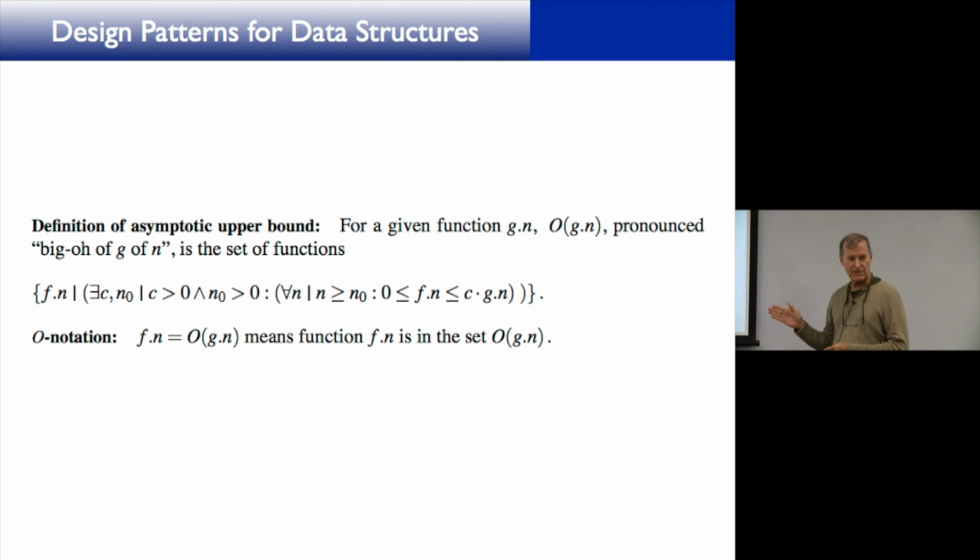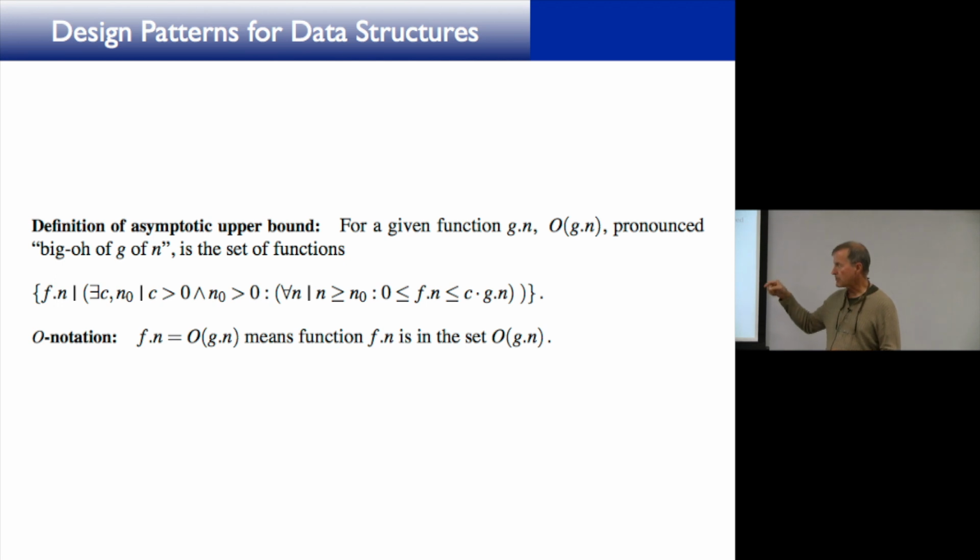Okay, and you remember here, this is from discrete structures, right? But for those of you who are just taking it now, this might be a little new. So let's take a look at what the first definition is called, big O. And big O is the definition of the asymptotic upper bound. And what we have here is the formal definition of what the upper bound is, what big O is. And basically, big O is a set of functions, right? And here's the formal definition.